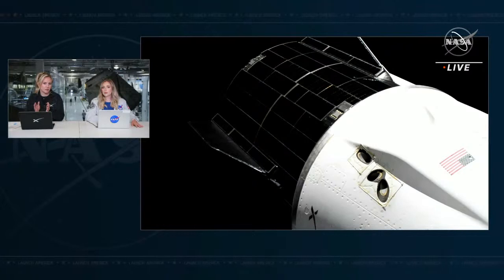So as I was mentioning before, the black portion that's there, that is the trunk. We will be separating that from the Dragon capsule. The small silver line that you see at the bottom part of the Dragon capsule itself, that's the heat shield, which of course is necessary in order for them to make atmospheric reentry. So after Dragon moves away from station, we will be separating. But I love this view that we have because it's such a gorgeous view of those solar panels, which we make here in-house, as well as the trunk itself. So I love that we're able to see that configuration basically for the last time before it deorbits and eventually burns up in the atmosphere.